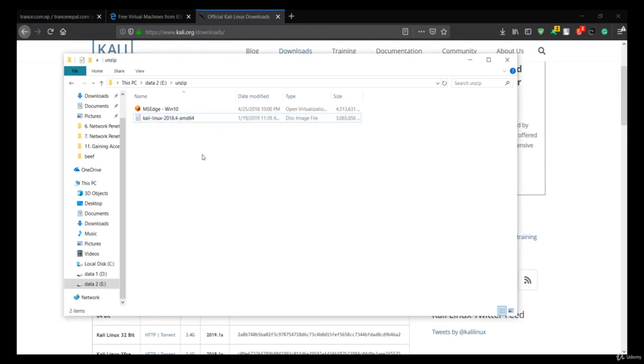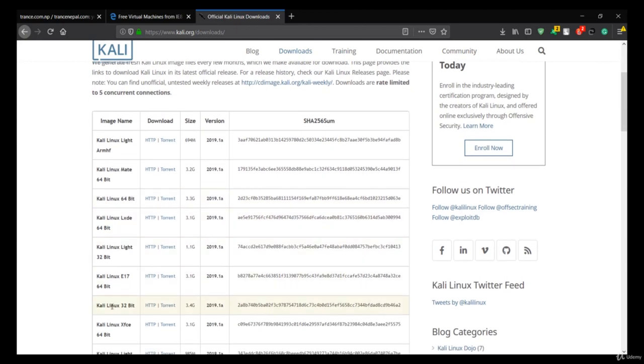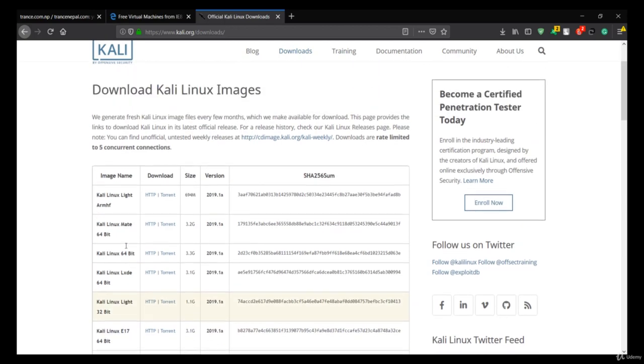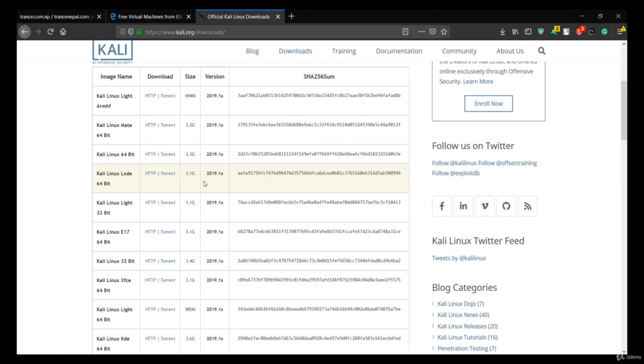You will just get this file while you download this from Kali Linux, and make sure you go with this Kali Linux 64-bit or Kali Linux 32-bit, but don't go with the light version. So we have now downloaded the Kali Linux image, which will be our server machine, where we'll write some code or use the application, and the testing machine will be our Windows 10.